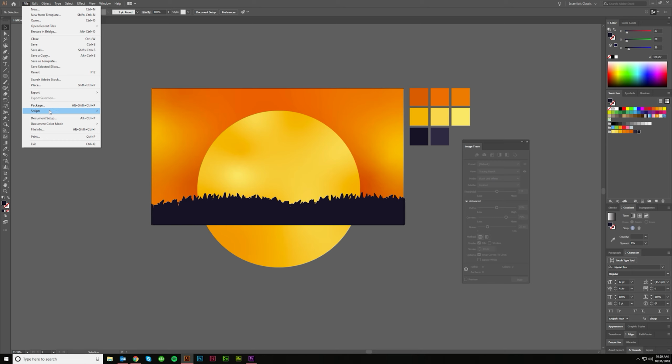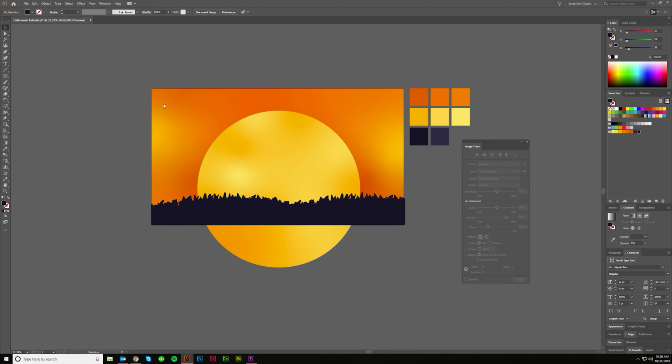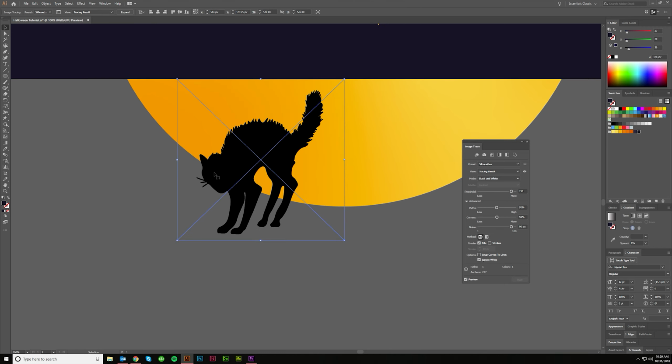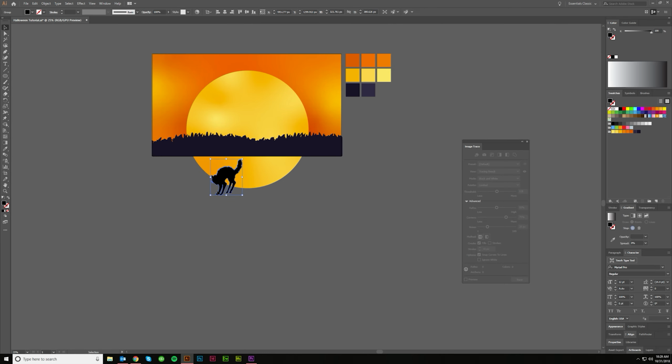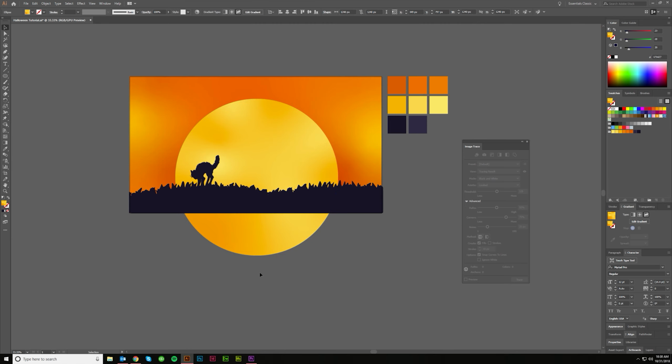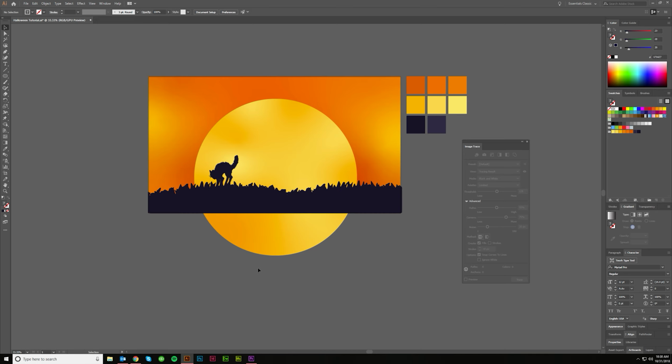Next thing I want to do, I'm gonna add a cat. And I did the exact same thing. I just found a cat. Looks pretty good. If we just do a regular silhouettes live trace, boom, actually looks perfect. I'm just going to use that. Again, kind of color it this cool gray color. Maybe bring him down in size a little bit, but we'll just say he's out there in the yard chilling.